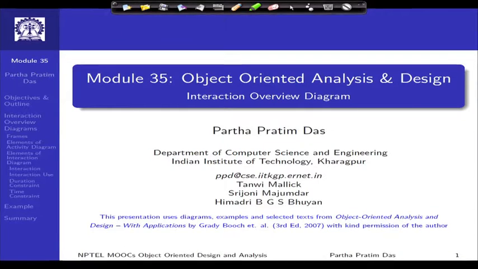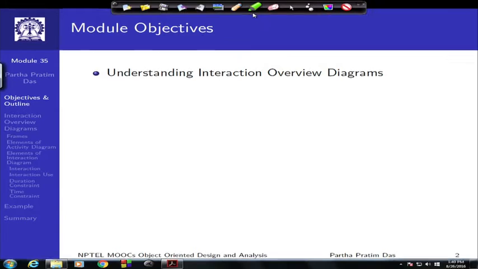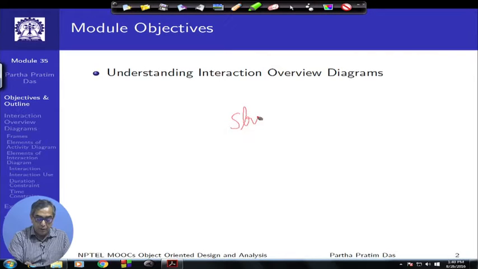Welcome to module 35 of object oriented analysis and design. We have been discussing a variety of UML diagrams, and we have specifically looked into two kinds: structured diagrams and behavior diagrams.